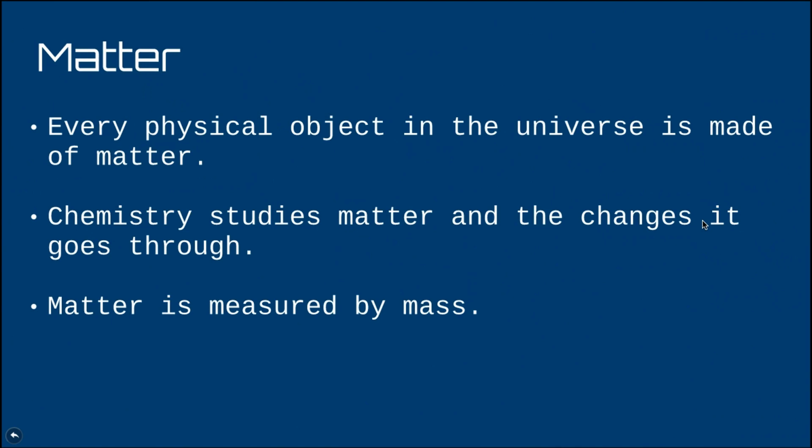You need to know that every physical object in the universe, anything that you have ever touched or felt, is made of matter. The stars and the sun, the planets that you see up in the sky, those are all made of matter. Even the food that you ate for lunch and dinner yesterday is made of matter, and everything in your body is made of matter too.